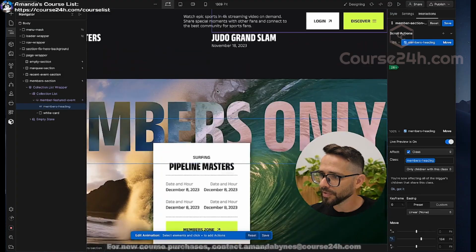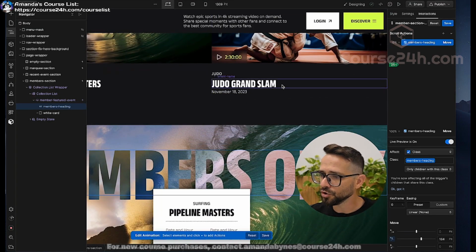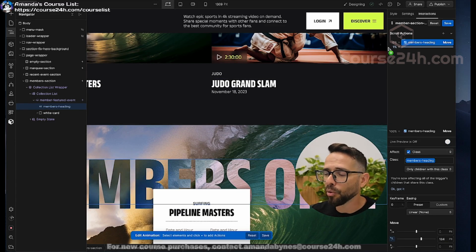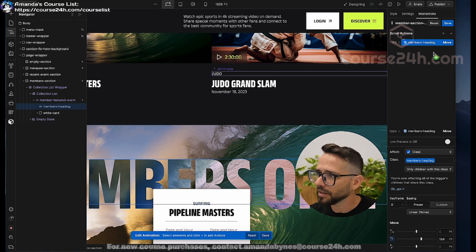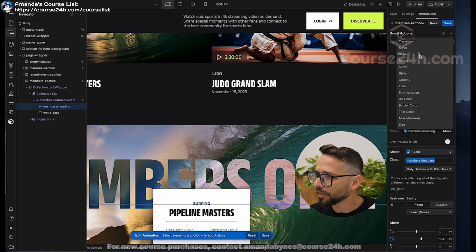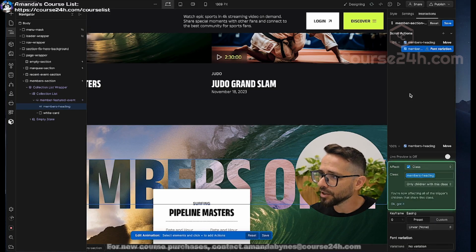Now, the next thing that I wanted to do is to animate the width or how bold the text is. Because this is a variable font, you can see that when I am selecting it and looking for a new parameter, we have font variation.